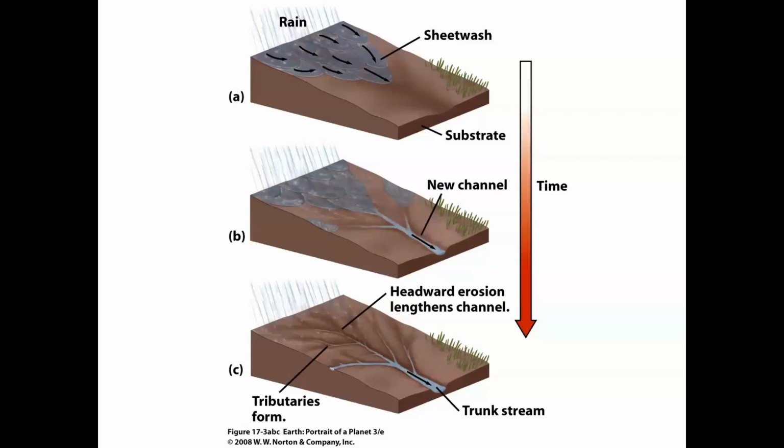So if you've ever watched how rain moves across a flat surface that's missing too much vegetation, you've seen that rain will start to move as sort of a flat plane across that surface. It doesn't immediately form channels, and we call that sheet wash. But over time, as it finds slightly lower places, which it's easier to move to because water is naturally flowing downhill because gravity is pulling it that way, it starts to preferentially enter those small channels. And that's another positive feedback loop, because as the water goes into those channels, it all moves in that direction, and that expands the channel and makes it so more water can move and expands the channel some more. So you very rapidly form these channels.